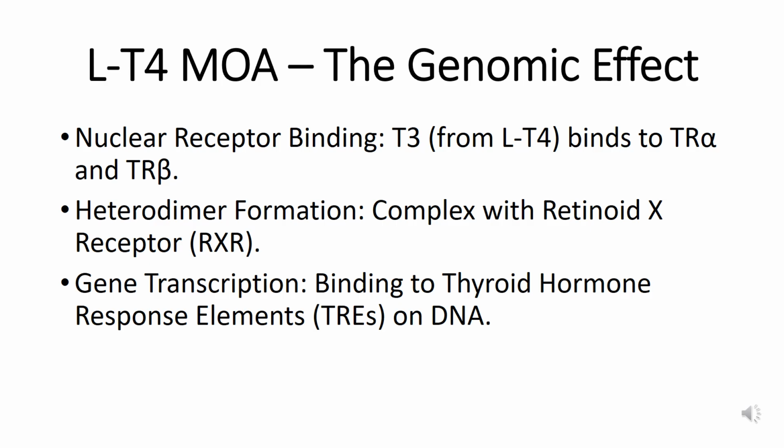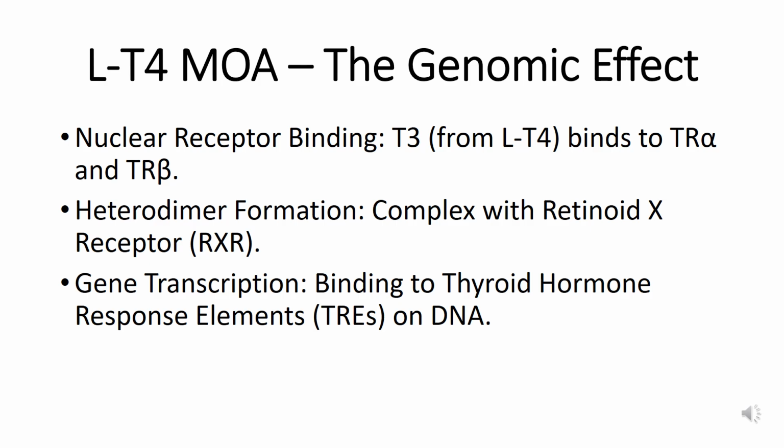This genomic effect explains why levothyroxine does not work instantly. Changes in gene expression take time. New proteins must be produced before the full physiological effects become noticeable. Over time, these genetic changes increase oxygen consumption, support normal growth and tissue repair, regulate body temperature, and help maintain healthy cardiovascular and nervous system function.